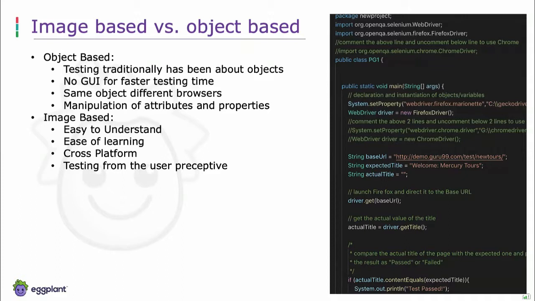Images also allow us, not only to deal with multiple browsers, making sure the image appears across multiple screens, but across multiple platforms. How does this image look on Mozilla, i.e. Windows, or how does it appear on Linux, Mac, a point-of-sale terminal, or maybe an Apple iPhone, or even a Samsung device? Across multiple platforms, we can look at the image. When we go from the object-based world, we can't really do that across multiple devices.